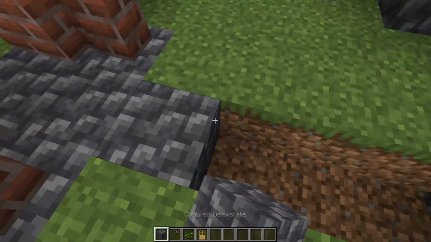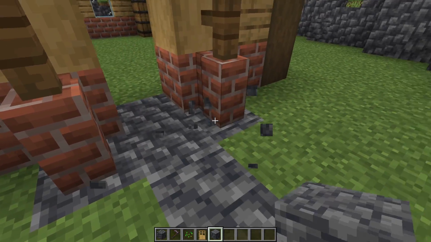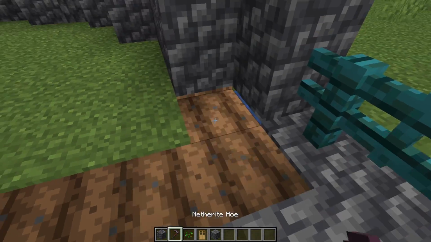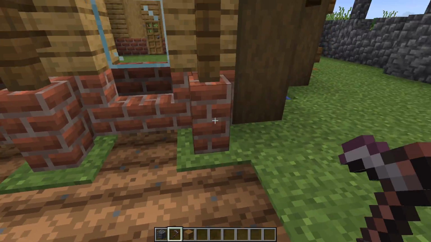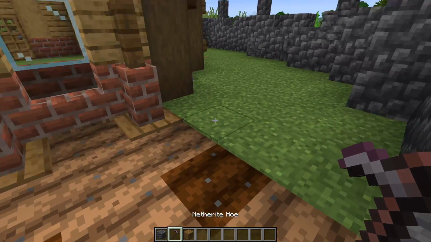And you just want to replace that with some of our cobbled Deepslate, maybe mixing in a little bit of the regular Deepslate as well, if you wanted to. And we can go ahead and replace our door back down, and now you just want to go around with your hoe, tilling every piece of land that you can see that is inside the circle here. I should probably mention, you want to also replace the grass blocks underneath these brick walls round the back with some spruce planks or slabs.